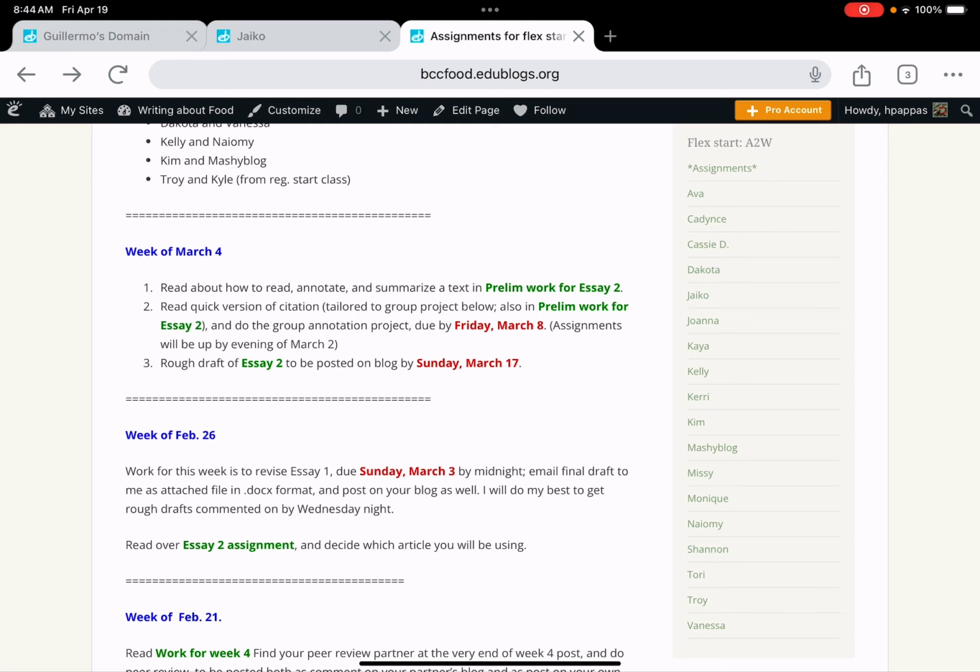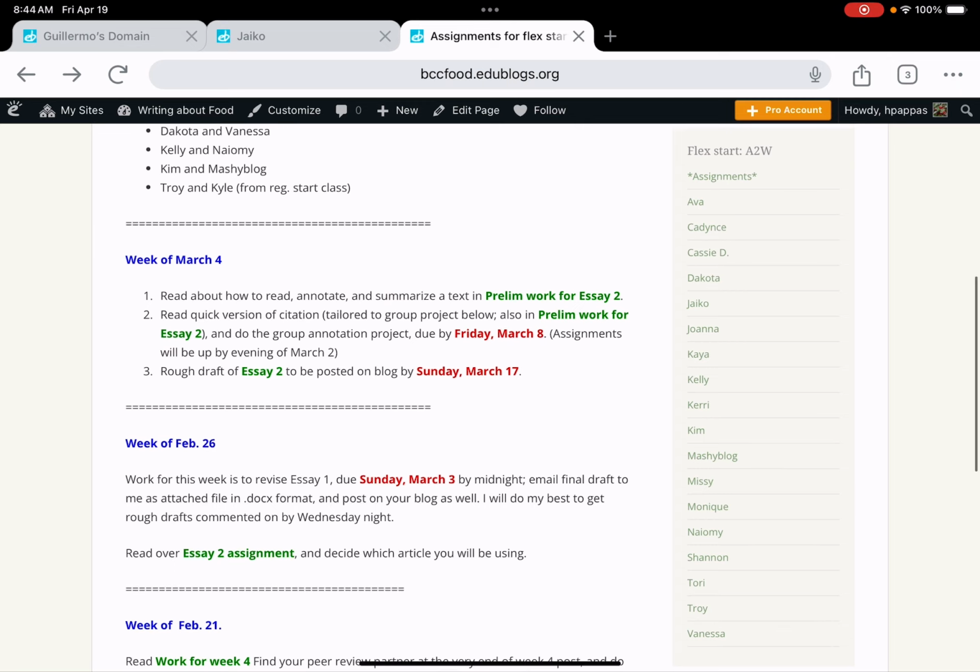It was about summarizing and responding to very short texts, doing a works cited, looking at how the different articles connected to each other, that sort of thing. But as I say, it's probably not worth the time it's going to take you to figure out how to do it.